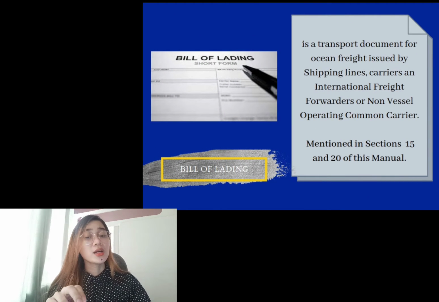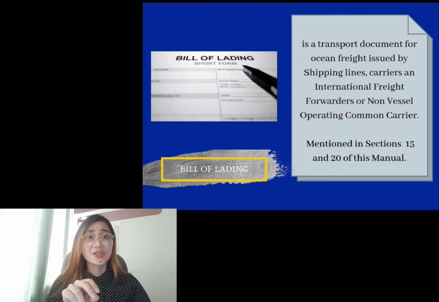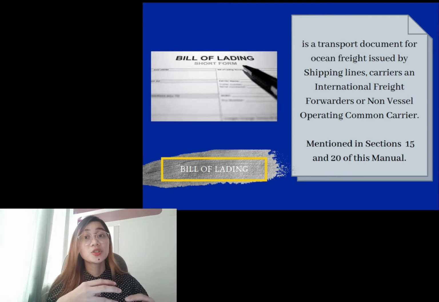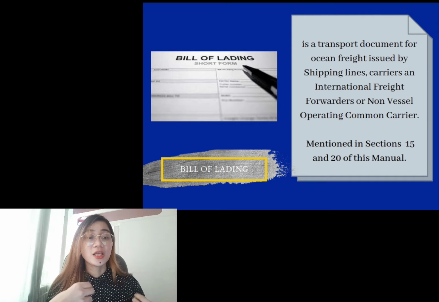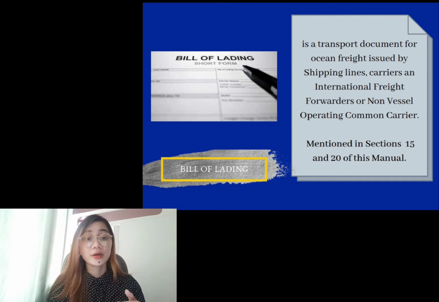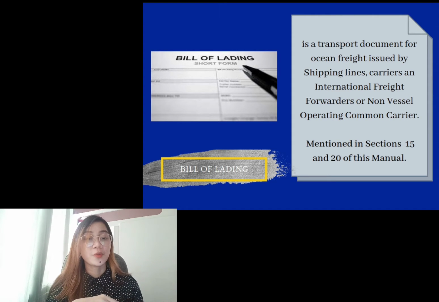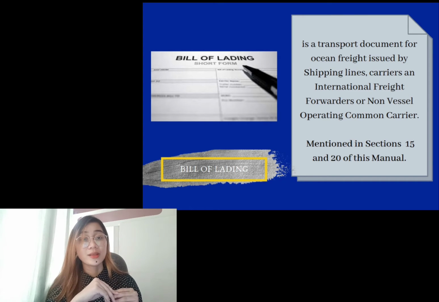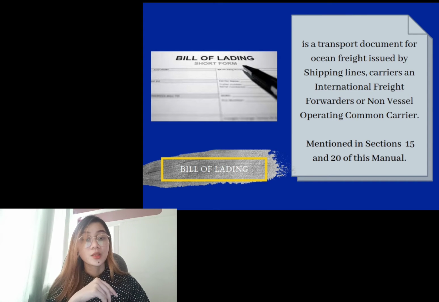When you hear the word bill of lading, it is a transport document. It refers to a document and not an action. For ocean freight, it is issued by shipping lines, carriers, and international freight forwarders or non-vessel operating common carriers. It is mentioned in sections 15 and 20 of this manual.